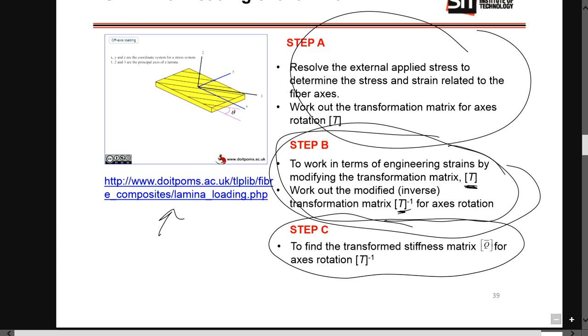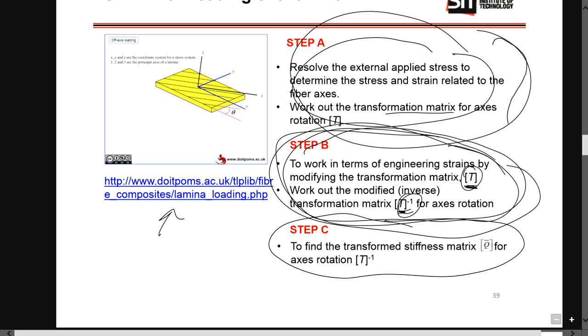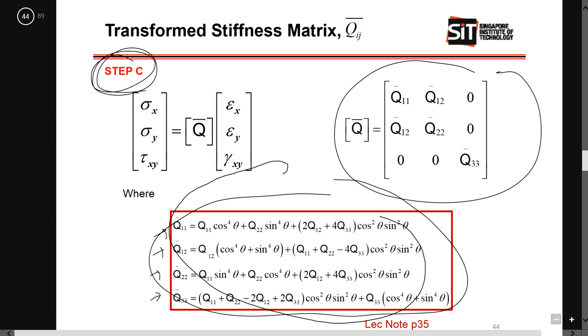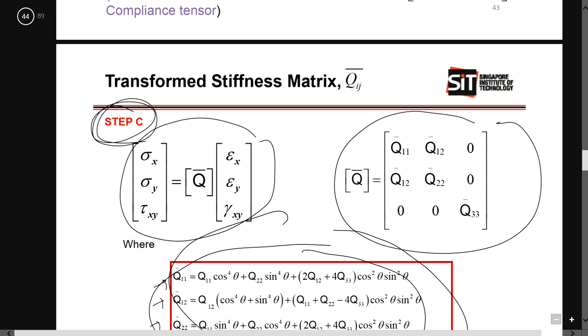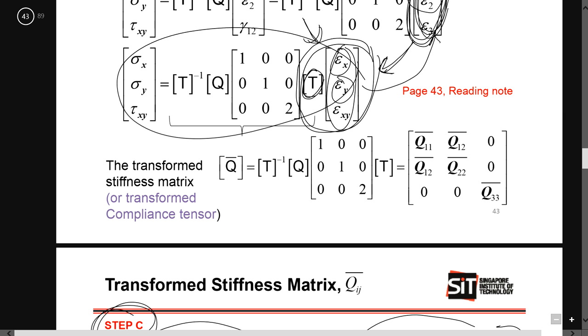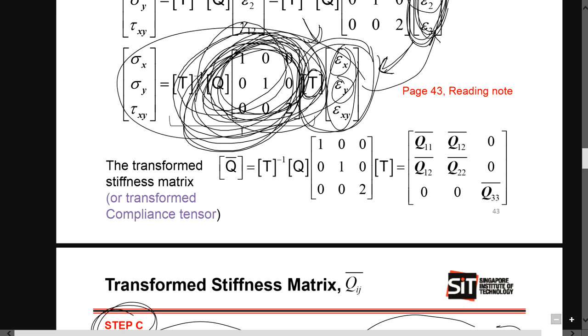So step A is to transform your stresses into a certain transformation. Then step B is to know that the transformation matrix can be applied to the strain also. The transformation matrices are exactly the same. Then we combine both steps and rearrange, and you get a transformed stiffness matrix Q bar. And this is why we have this on page 44. So this page over here is exactly the same as this one, while your Q bar is actually this chunk of information. Hopefully this is pretty clear.